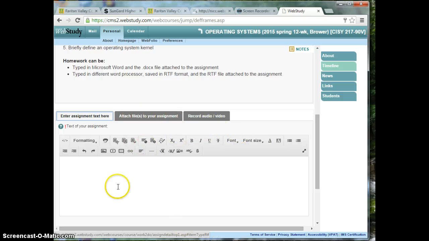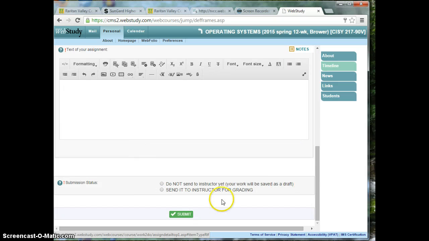So after you attach your documents and fill in any text here that you need to fill in, well, this is one of those really strange things, that you can't just hit the submit button by itself. If you do that, it'll get lost. You have to click send it to the instructor and then submit, and then it will go to me. If you don't do that, it'll default to not being sent, and then I never actually get the assignment. Now, I'm not going to actually go through and do the send right now, but if I did click here, send it to an instructor, and then click submit, then it would be submitted to me.